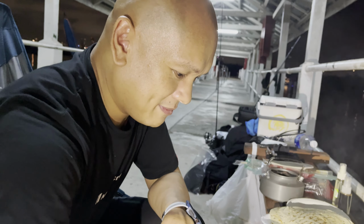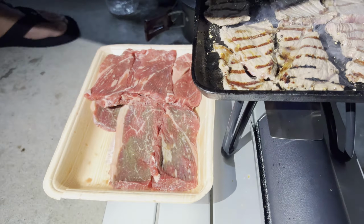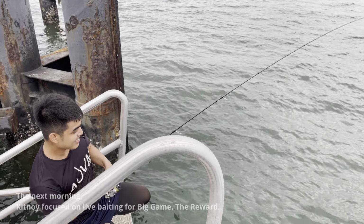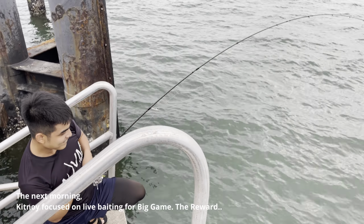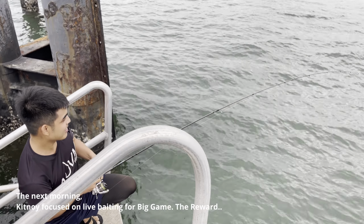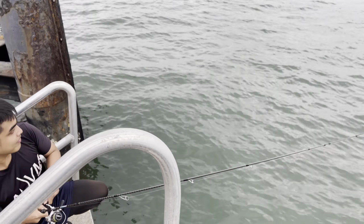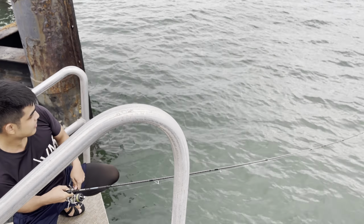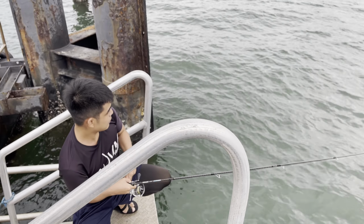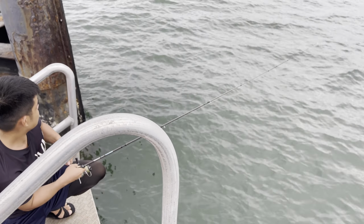Wow, handsome. Pump it, Kitnoy. A very hardworking angler right here, guys. Okay. Don't let it go below the jetty, eh? I also don't know. Just take the tail if tenggiri lor.